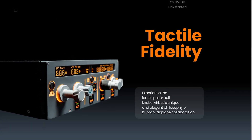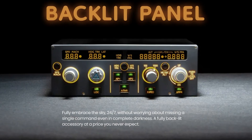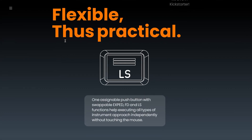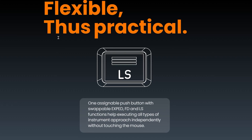You can push and pull the knobs like usual, as well as being able to push the buttons just like you would on the real airplane. Here we can take a look at the really nice backlighting on the panel, which looks great. This part of the website talks about the programmable button, which you can assign to the expedite button, the flight director button, or the LS button, depending on your needs.